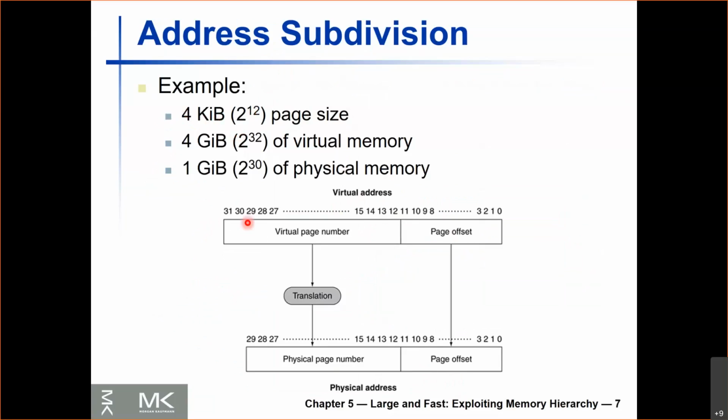So the virtual address can be divided into a page offset and a page number. And we said that the page offset doesn't need to be translated because the page offset differentiates bytes that are within a page. So it's going to be the same for both the virtual and the physical address. What we need to translate is the virtual page number, and we need to convert that into a physical page number. And one thing to note here is that the virtual and physical page numbers might be of different sizes, because the virtual and the physical addresses are of different sizes, because the amount of physical memory that we have does not necessarily need to match the amount of virtual memory that we have.